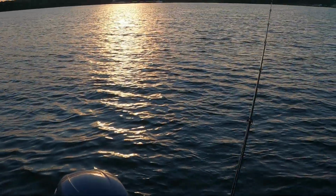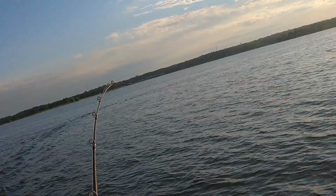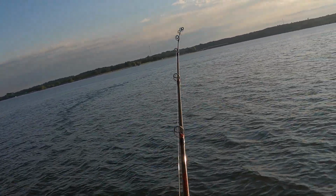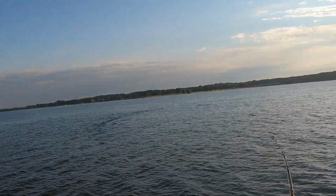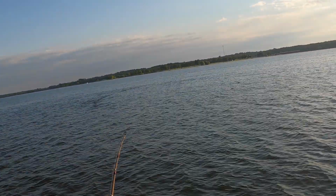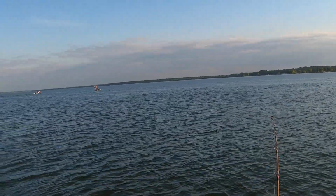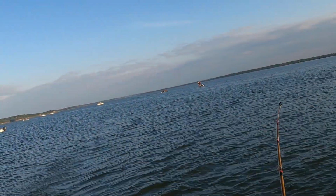Yeah. Those A-rigs are brutal, man. They're so damn effective. I love it. Just made a turn. Picked up another fish. There's a lot of boats out here. You see a lot of fish breaking. It's not really concentrated in one big massive school, but we're catching them pretty consistently throughout here. I think sometimes we'll go a couple minutes without a hit, and then we'll pick up a fish.